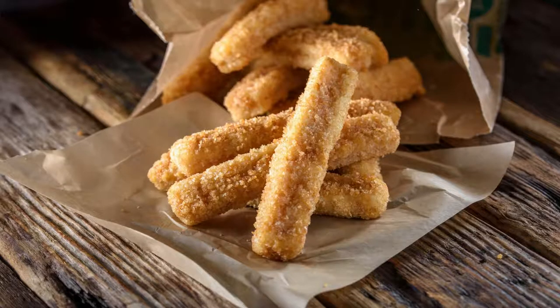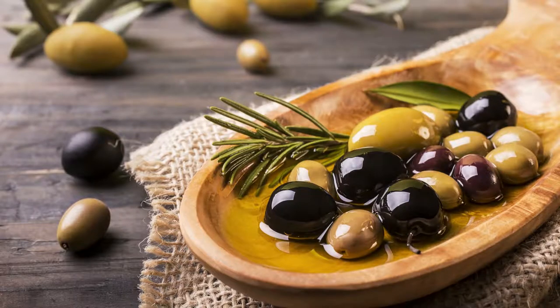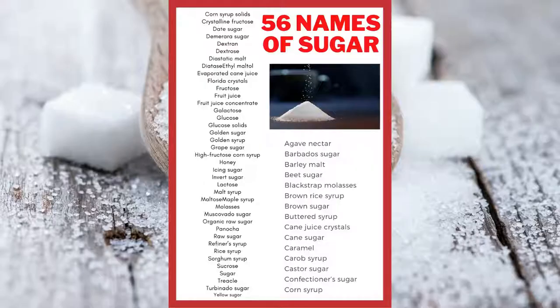I'm not a big snacker myself, having been on my journey for three years, but when you're first starting keto you are going to want a snack, and I'd much rather have you munching on pork rinds. Pork rinds also make an amazing breading — you can substitute almost every breaded recipe by grinding them up, adding a little seasoning and almond flour, and air frying. Another perfect keto snack are olives, which are a very healthy fat. When it comes to snacking, always read the label carefully — make sure there is no added sugar, and remember that sugar has 56 names.